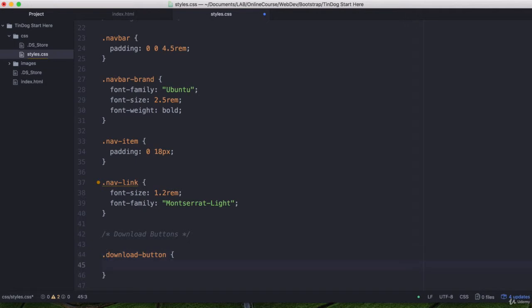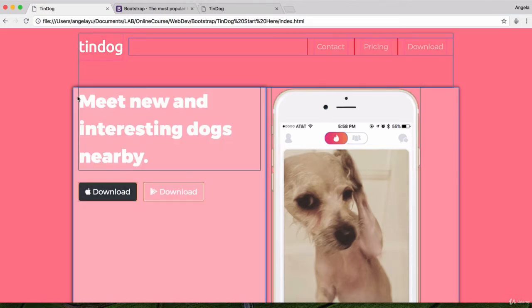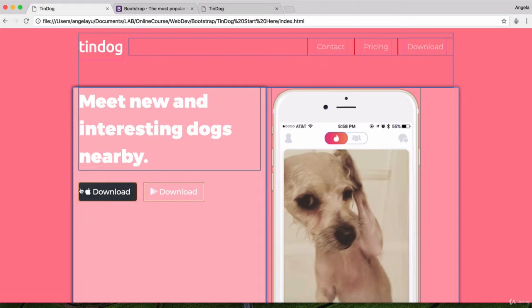And our download button needs a margin that, I've sort of been tweaking around with it, and the one that I find to work the best is about 5% on the top, 3% on the right, 5% on the left, and 0 on the bottom. So let's hit save and refresh, and you can see that that provides a large enough distance between the two buttons to make it take up roughly the amount of space that we've got for our title, and it makes our button aligned perfectly with the navbar brand as well as the title text.